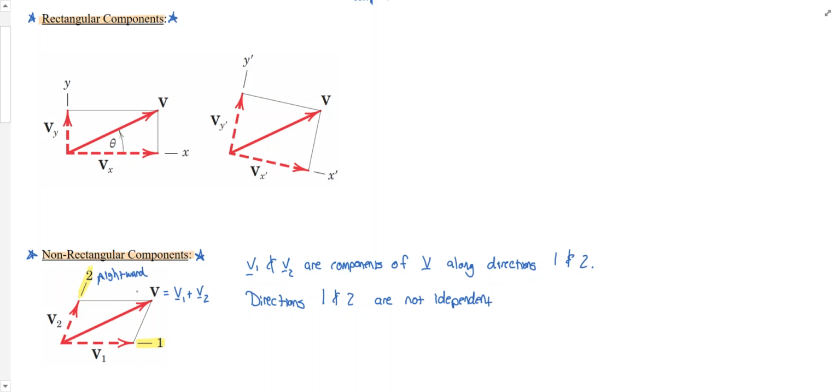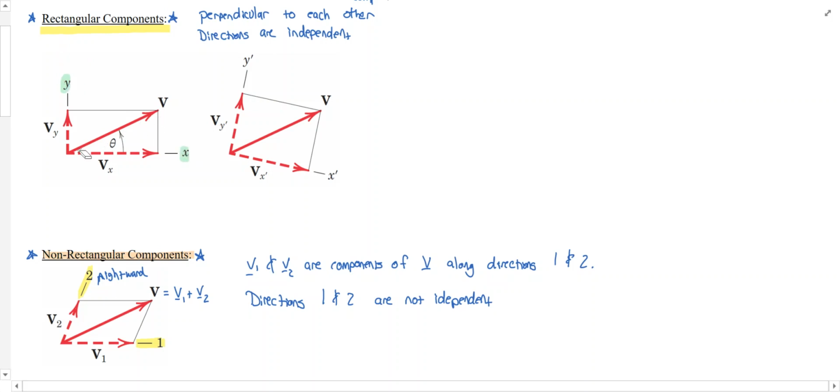That is why in mechanics, and particularly in statics, the most common directions that you will consider are rectangular. Rectangular components are perpendicular to one another. This is what you are used to from physics, and these directions are really independent. And so you can see that very quickly as soon as you throw on an x, y coordinate frame.